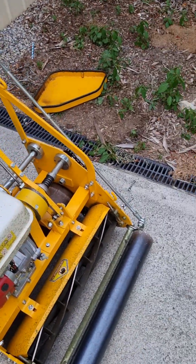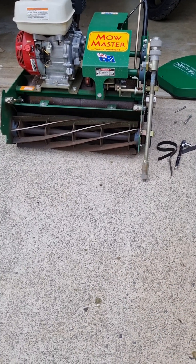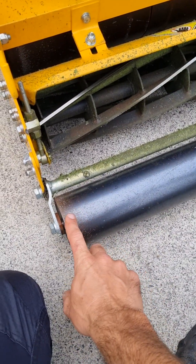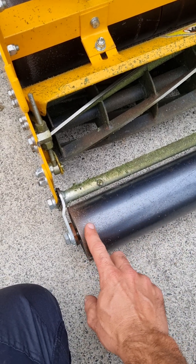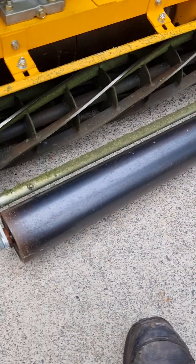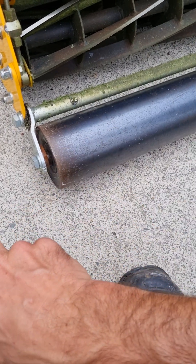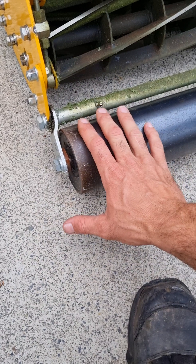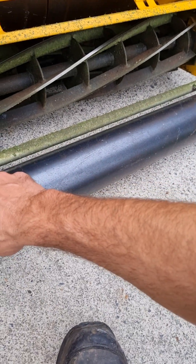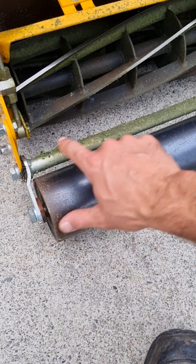Just to look at the front rollers — I can't show you the front roller on the MoMaster because I'm fixing that at the moment. The design for that is terrible: basically the MoMaster one is just a bit of hollow tube with a plastic cup in the end, a bit of rod through it with a plastic bearing — basically like a bush — and that squeals, squeaks, seizes up, and all sorts of stuff. The one on the MEY is much bigger, much heavier duty — it's got a seal in the end and a bearing in there, much better design. You've got grease nipples here for the grease points on the sides so this roller doesn't seize and your front roller can always move on the shaft.